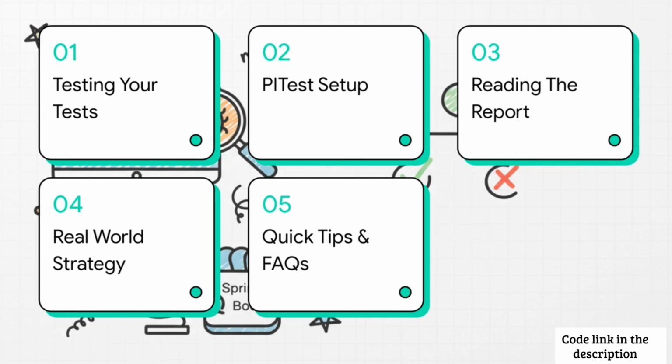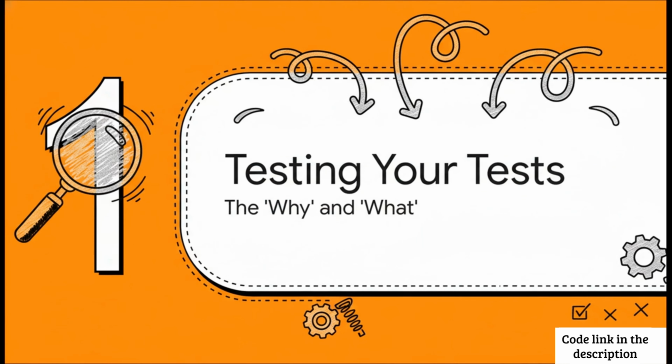All right, so here's our game plan. First, we're going to tackle the big idea, what it even means to test your tests. Then we'll get hands-on and set up PITest for the first time. After that, we'll learn how to actually read the PITest report, which is super important. Then we'll get into some real-world strategy, and finally, we'll wrap it all up with some quick tips and common questions. Sound good? Okay, let's kick things off with Chapter 1, Testing Your Tests.